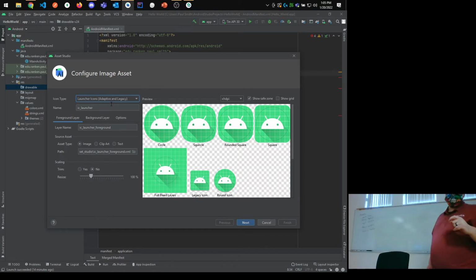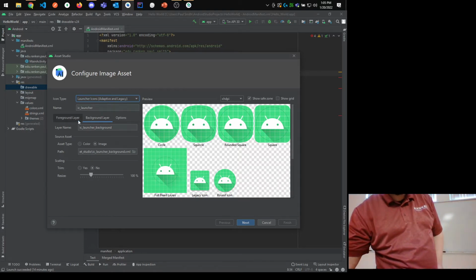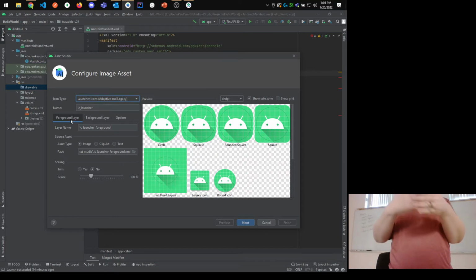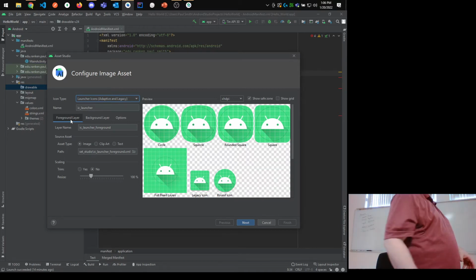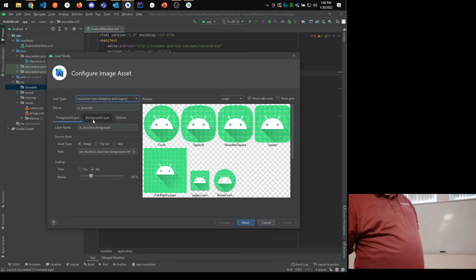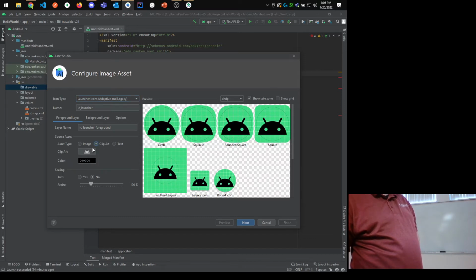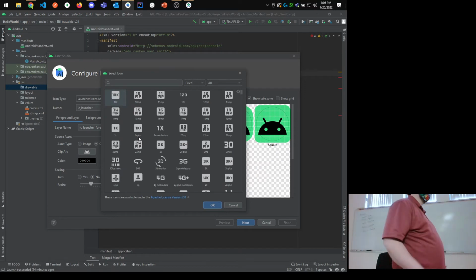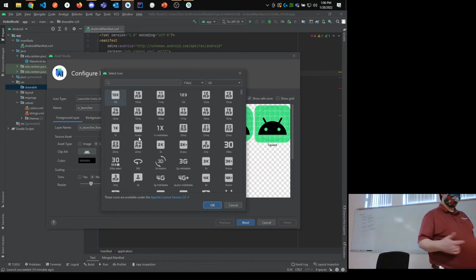You'll see down there that there's a foreground tab and a background tab, because remember, we have two different images that we're stacking on top of each other. It's already picked those default ones that were there when we created the project. If we went through this process and hit next and went through this again, you would just recreate all of those files that we just deleted. But we want to actually make our own icon. So with the foreground, a quick way to make an icon is to pick clip art, and pick one of those images that is already available to us.